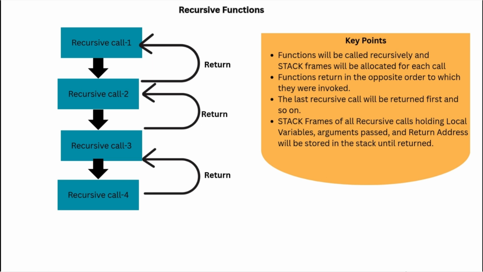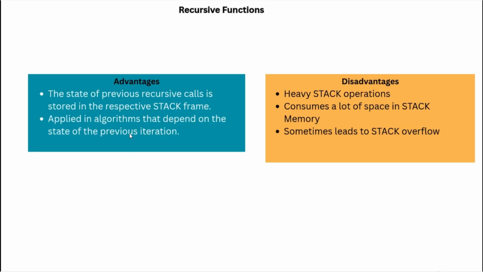Okay, this is how recursive functions work, and now we will see the advantages and disadvantages. The advantage is that when you call a recursive function, the previous state, such as what arguments it was called with and the state of local variables, will be available in the stack, and you can use it. So it is widely used in data structures and algorithms which need a previous state, like when an algorithm wants to know my current state and my previous state, or the previous and current value of a variable. In such cases this will be used.